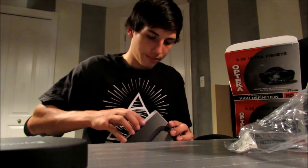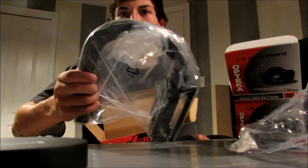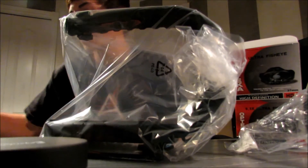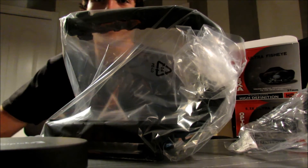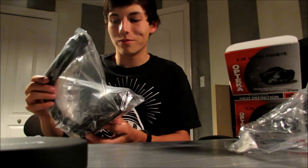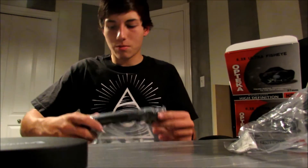And then the X-Grip. This really just comes with the X-Grip and nothing else in the bag. On the box it's got some features and stuff — I'm sure if you wanted to know about that you could go look it up. But yeah, it's an X-Grip to put your camera on.